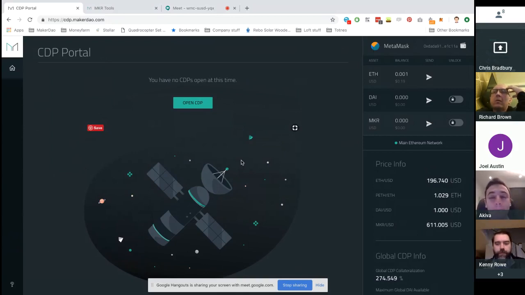So you're still going to be able to move from single collateral DAI to multi-collateral DAI and back to single collateral DAI. You're obviously going to have to, or be able to migrate your CDP from single collateral DAI to multi-collateral DAI CDP. So that's something that's going to be in the new CDP portal, which obviously we haven't got in here, but it's probably not going to be a million miles away from the migration screen that we're using on here. But yeah, we're just going to take in some learnings that we've got when we built this version and done our first round of user testing. We weren't able to put everything into this version to build. Otherwise, it would almost never go out.